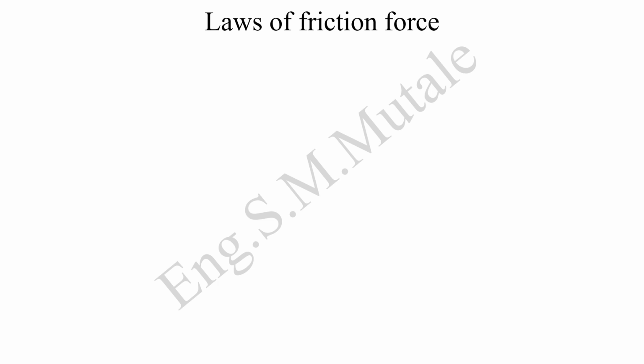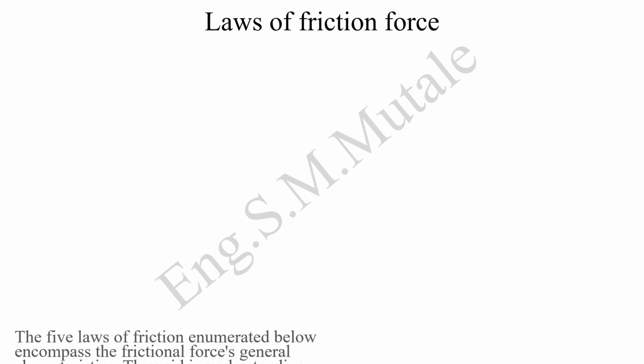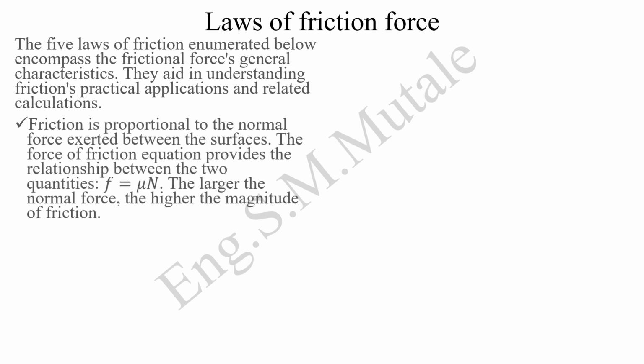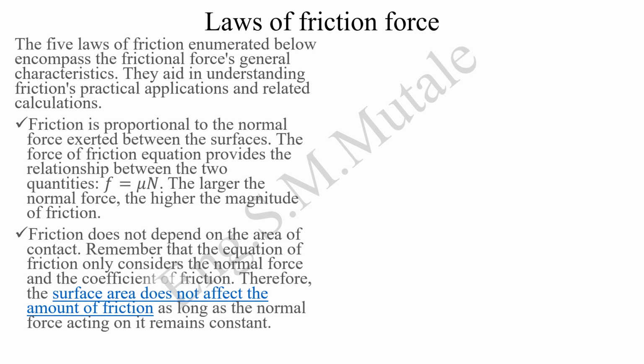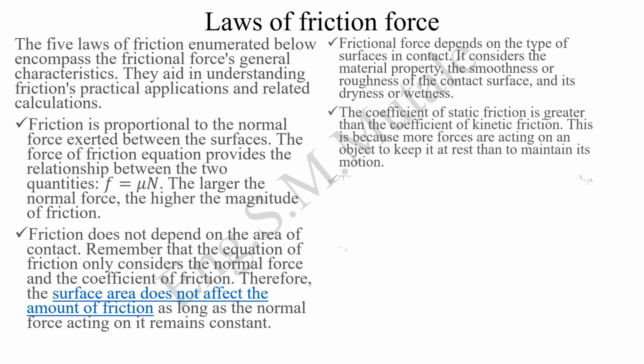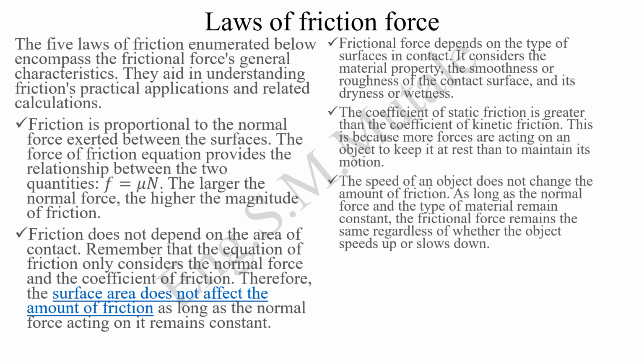So friction is governed by laws. The laws of friction are basically five. The five laws of friction enumerated below encompass the frictional force's general characteristics. They basically aid the understanding of friction in practical applications related to calculations. So these are the laws. You can go through them. Basically five of them, and the fifth one is that one there.